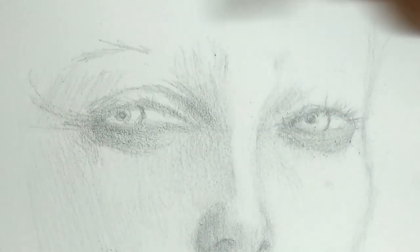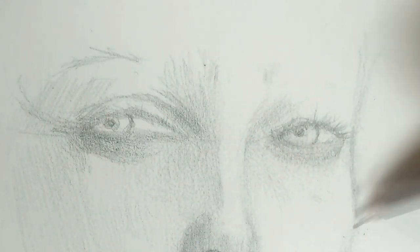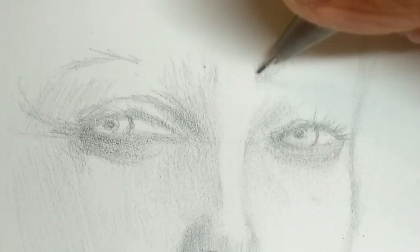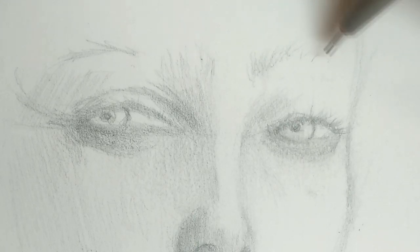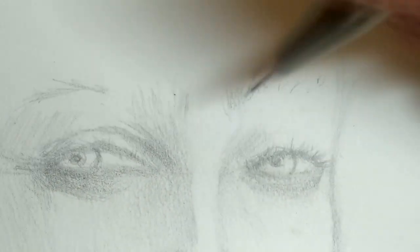Even though this may sound perfectionistic, the eyebrows have to be drawn hair by hair. It makes them look really realistic and it doesn't take that much time. So draw light shading, then draw the hairs one by one. Don't draw the hairs exactly like in the reference photo, that would take too much time. Just try to give them the same direction.